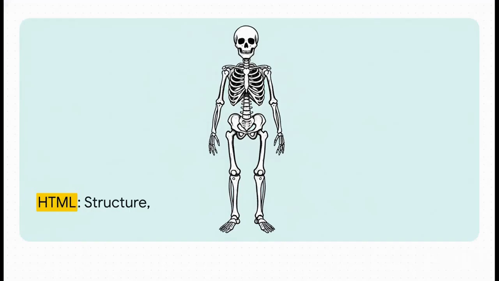To really get JavaScript's role, I love this analogy. Think of a website like a person. HTML gives it structure. That's the skeleton, the nouns. CSS makes it look good. That's the clothes and the style, the adjectives. But JavaScript? JavaScript is the nervous system. It's the language of action. It's the verbs that bring the whole thing to life.